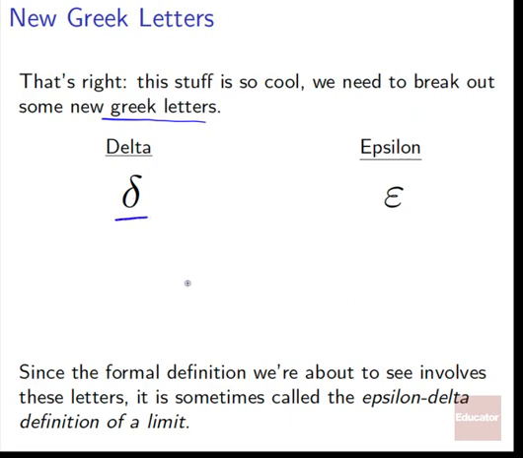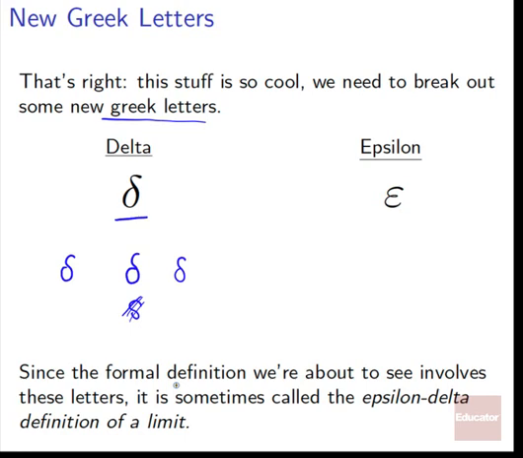Here is delta, and if you're going to draw it by hand, it's kind of hard to draw this thing exactly as it winds up getting typeset. So I would recommend just sort of, you want something on the top and then sort of a curved loop like that. You might see me write it like that as I'm writing it pretty quickly, but that's a pretty good idea of what you're going for. This one was kind of not a very good one, but some sort of curved loop on top and then a sort of circular thing on the bottom, and that'll be enough for most people who understand mathematics to realize that you're trying to write delta.